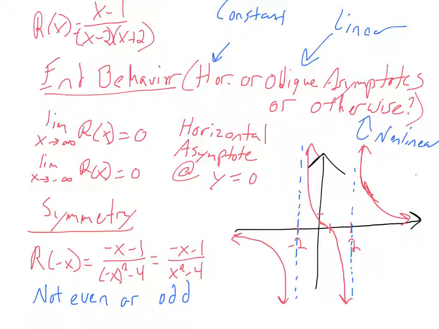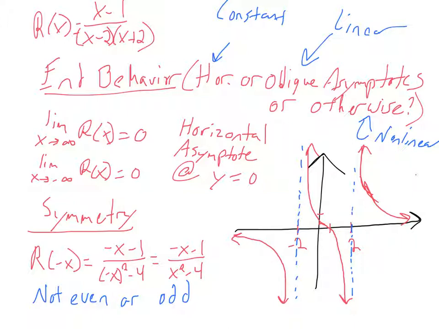Right. So that's a good sense of what our function looks like, which we got just from, like I said, we haven't even touched a calculator yet, and this is an important skill to be able to look at a rational function and get a rough sense of what the graph is going to look like without having to use the calculator. But now let's confirm that by graphing it in the graphing calculator. So we graph that and we confirm that. It looks good, and so there we go. That's the process we're going to use for graphing a rational function without using our calculator.